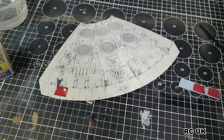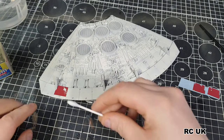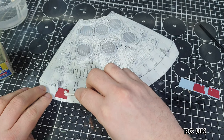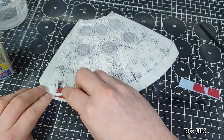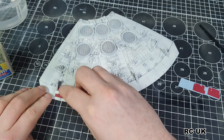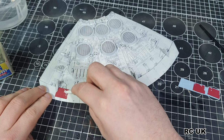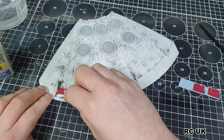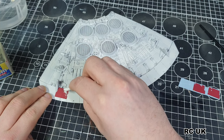Once you're happy with it in place, get a cotton swab. Burnish it into place a little bit, get some of the excess water off. Do not rub it too hard because it can slide around sometimes. Most of these are going to be pretty okay because they're on flat surfaces. They shouldn't create many air bubbles.